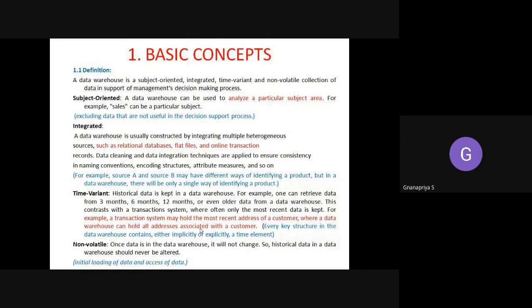So we say the warehouse is time variant. The data is not going to change with respect to time. Whatever updation we do or whatever transaction we do will permanently persist in the warehouse. So this is about the third characteristic of your warehouse. It is subject oriented, integrated, time variant, and finally it is said to be non-volatile. We know what is meant by non-volatile. So what's the difference between volatile and non-volatile?